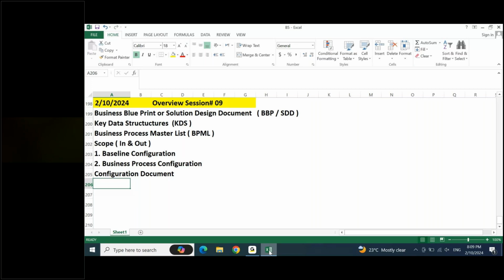Everybody would have seen the configuration material or other sources on different Google websites. You will see step-by-step configuration along with screenshots, the SPRO path, the T-code, and they put in some screenshots. In a similar way, you have to prepare a document called the configuration document. When you prepare this configuration document, there will be a format. In every company, in every project, there will be a format, and these formats are provided by your project manager to your project team.